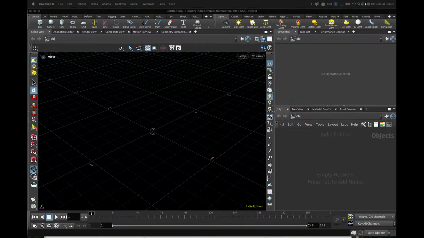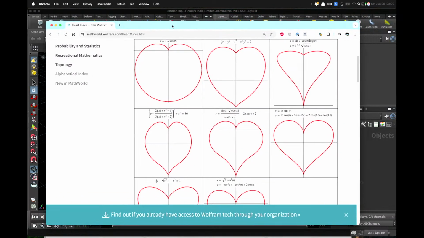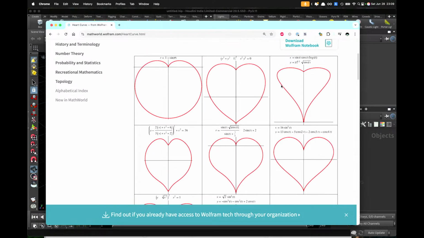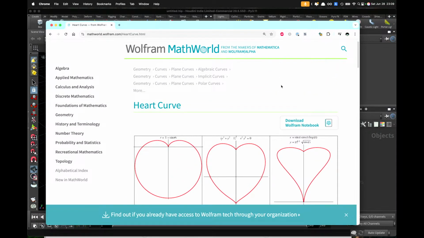Okay, so let's do this. First things first, what I'm going to do is try to create some basic shape, and I will try to create a heart shape as a starter, since it is complex enough for testing. A bit more complex than the circle, so it could be a good start for testing, I think.